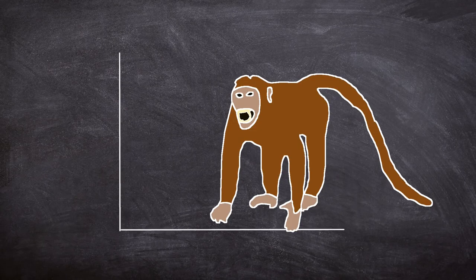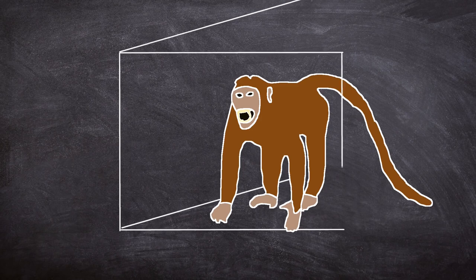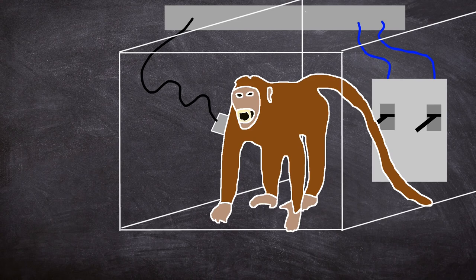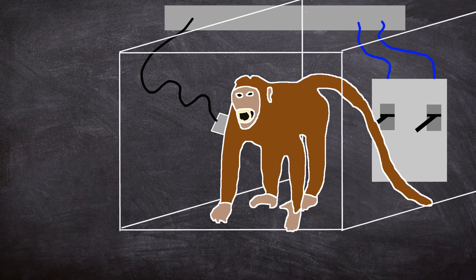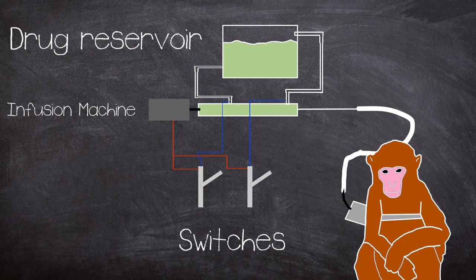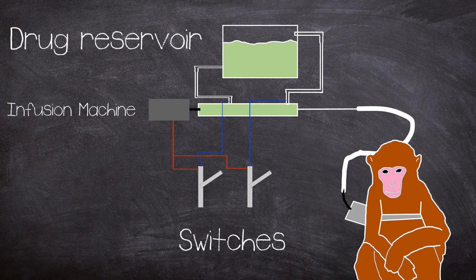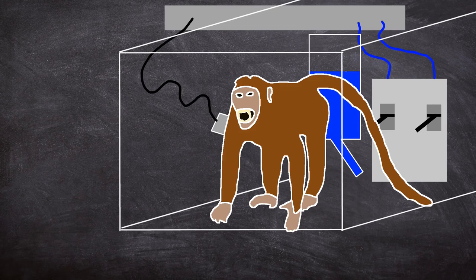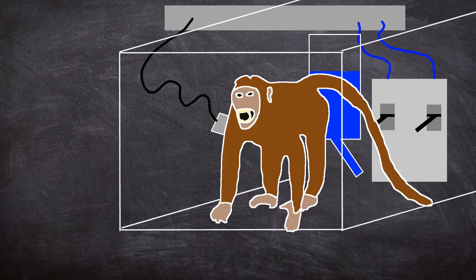Each monkey was housed in a small cubicle, 36 inches high, 30 inches wide, and 26 inches deep. The floor had a mesh screen with a pan underneath that facilitated ease of cleaning, with it being flushed every four hours. There was also a panel with two switches mounted on the back wall of the cubicle. These were key to testing the animal's drug dependence. The first, when activated, administered a dose of the drug to the animal. The second made all the same sounds as the dose but just re-delivered the drug back into the reservoir. This was to see if the monkey was seeking the drug or just playing with the switch. Both switches would be swapped around at random intervals. There was also a drinking fountain next to the switches for water, and thus most of the monkey's basic needs were met.